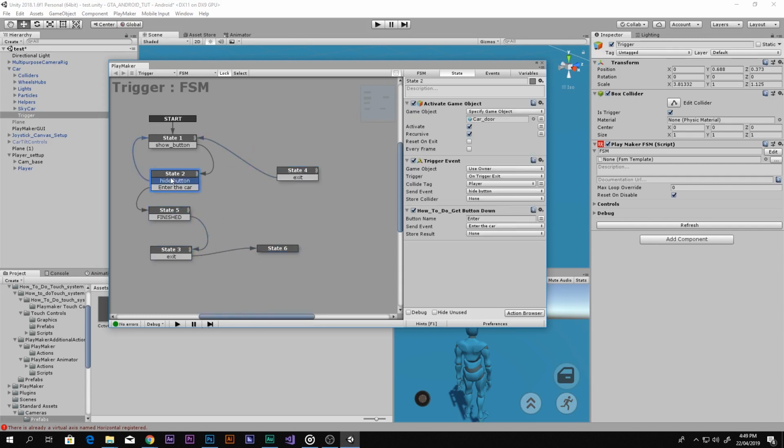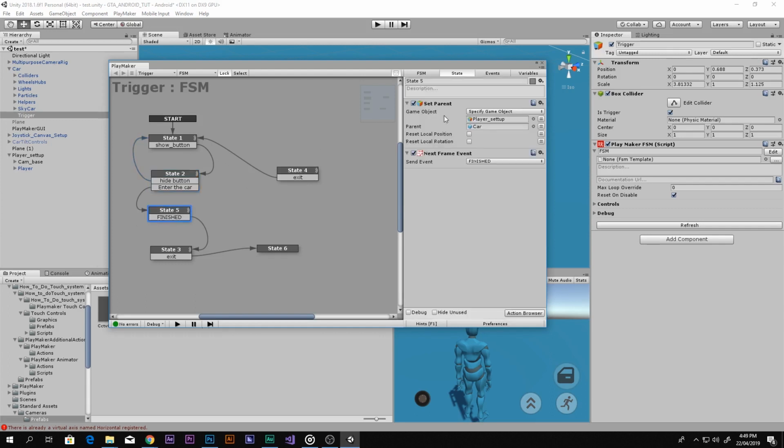Okay, I'm gonna explain. So when we get inside the car, then we want our player to be the child of the car, and then we're going to disable the player and enable the car, enable the camera.